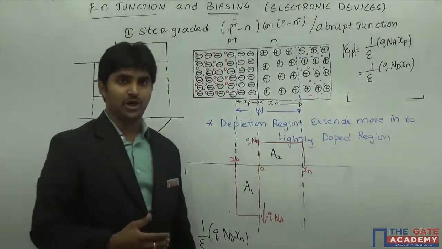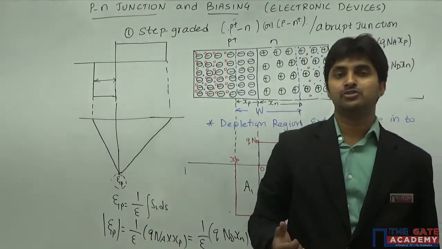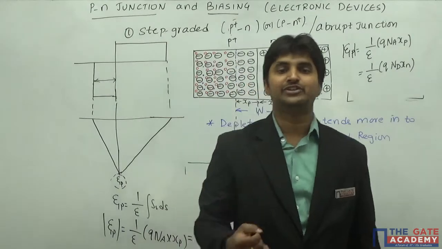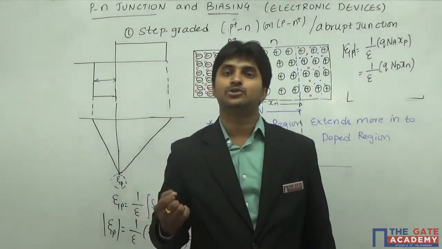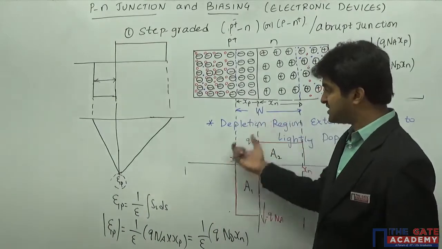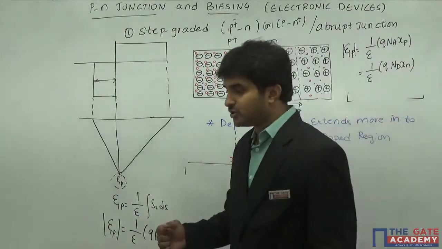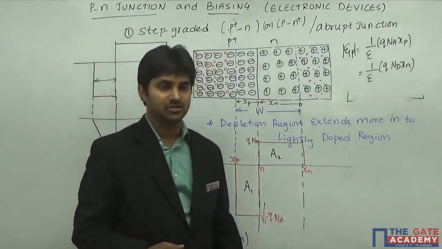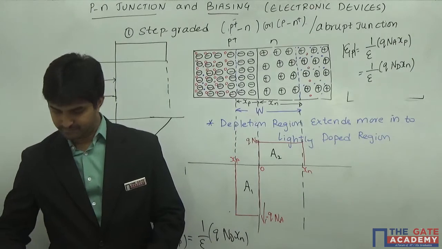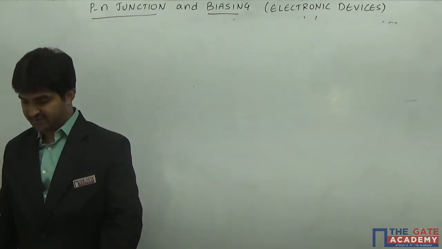So we have discussed how a PN junction is formed, how a depletion region is formed, and we have also seen some important formulas for the width of the depletion region, which is a very important formula. And apart from that, we have seen the contact potential, and we have also seen some important relations like the peak electric field. Now what I want to do is solve some GATE problems on this particular concept. So let us solve some GATE problems on what we have seen till now.